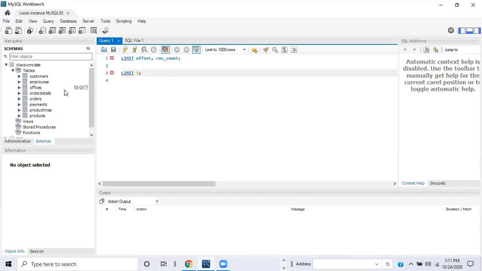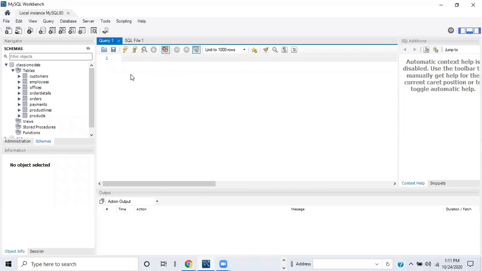Now, let me give you a nice example. Say we want to use the MySQL limit clause to get the highest or lowest rows. Let's get rid of all this and start over.